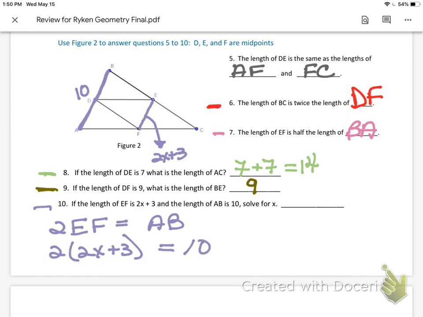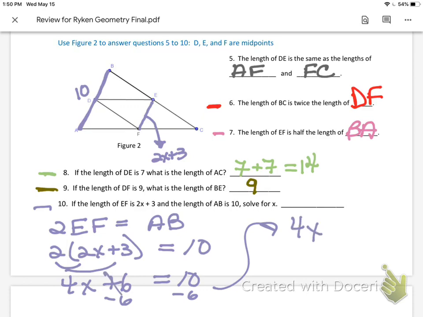If I substitute the numbers in for the pieces, distribute this very carefully. So that's 4x plus 6 equals 10. Subtract 6, subtract 6. I'm going to come up here. 4x, that cancels. 10 minus 6 is 4, equals 4. Divide by 4, divide by 4. So that's just a fancy 1. So x equals 1 is our answer here.